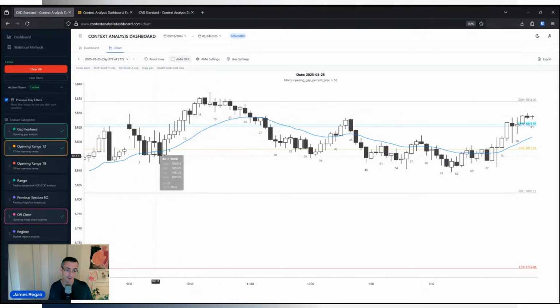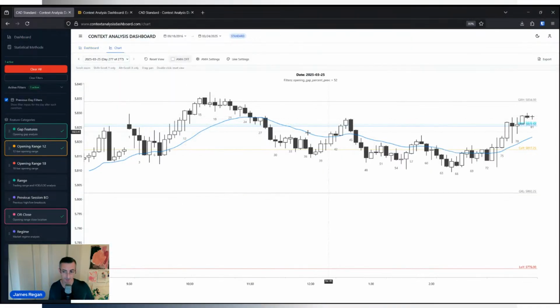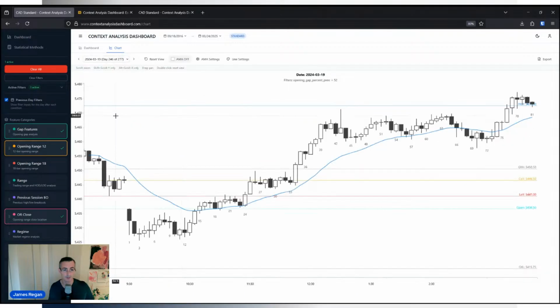So then you can look at the impact of any of the price action inputs that occurred on the previous day and their impact on the following day. So this is here. If you can envision this one, the opening gap percent was 52% on the previous day.